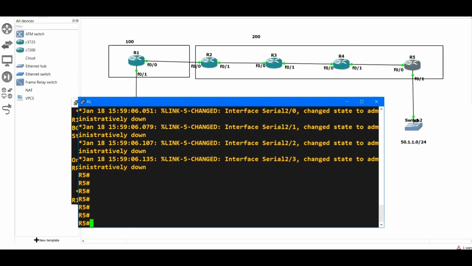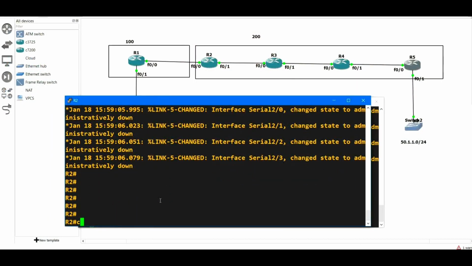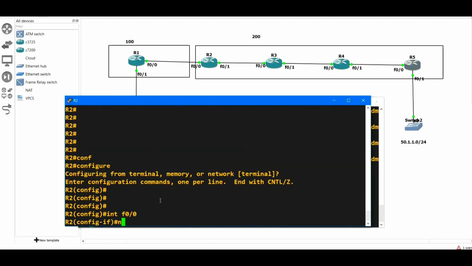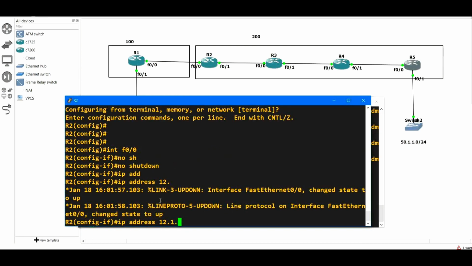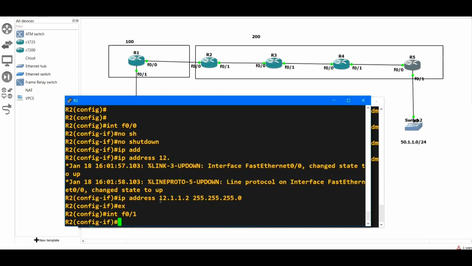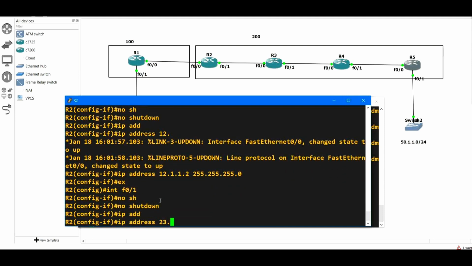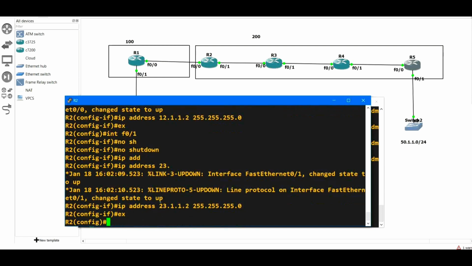So let me configure R2 first. Go to R2, configure terminal, interface FastEthernet 0/0, no shutdown. IP address will be 12.1.1.2, 255.255.255.0. Exit, interface FastEthernet 0/1, no shutdown, IP address will be 23.1.1.2, 255.255.255.0.